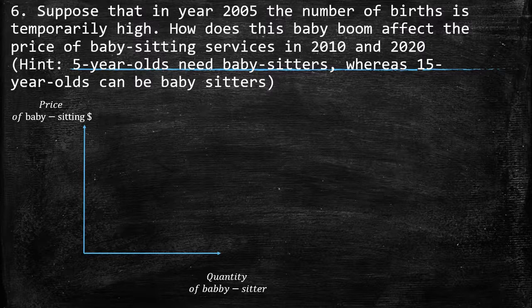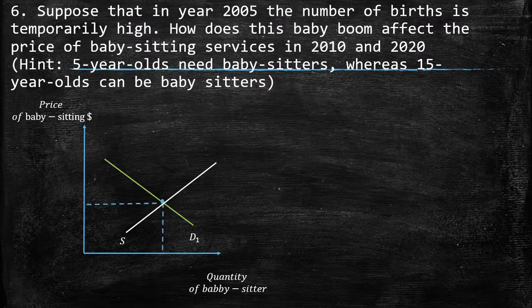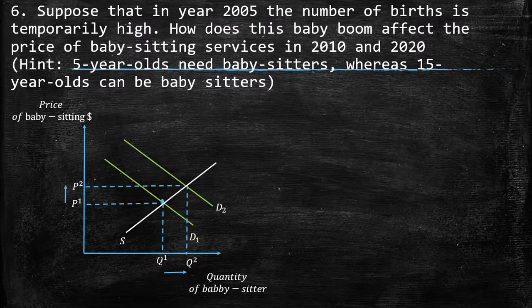So here we are first in the 2010 market. Here is the original price. Okay, this is 2010. Due to the number of births, there's going to be an increase in demand. This is going to bring a higher quantity of babysitting and a higher price. But what about 2020?